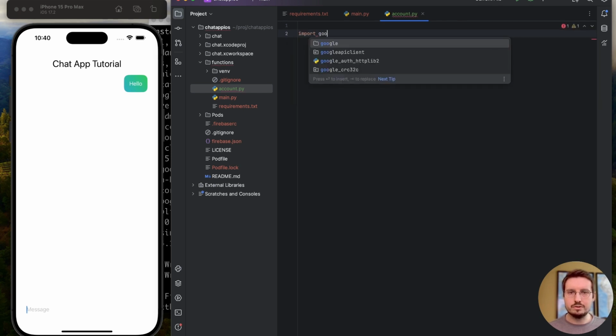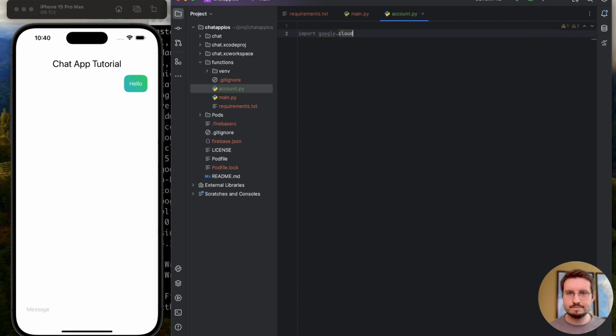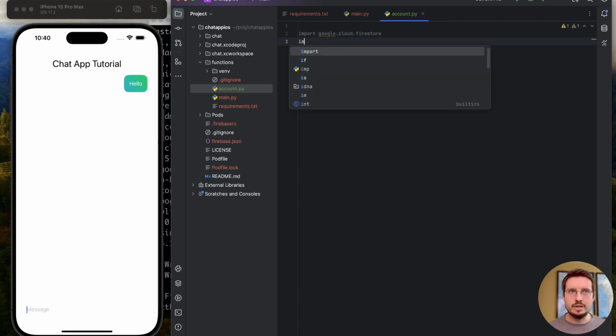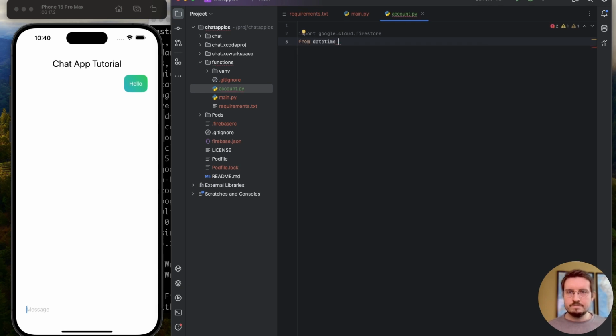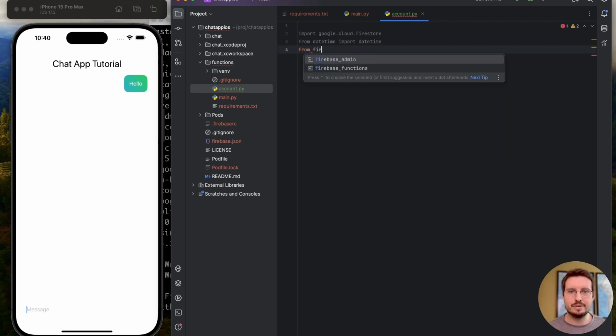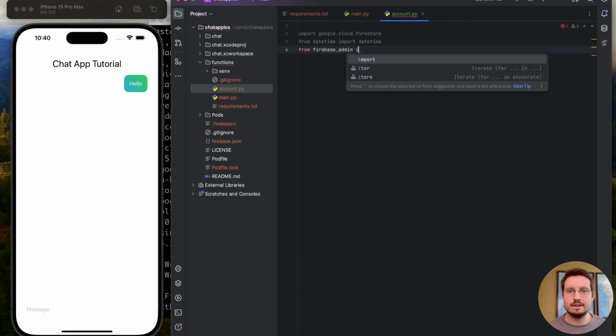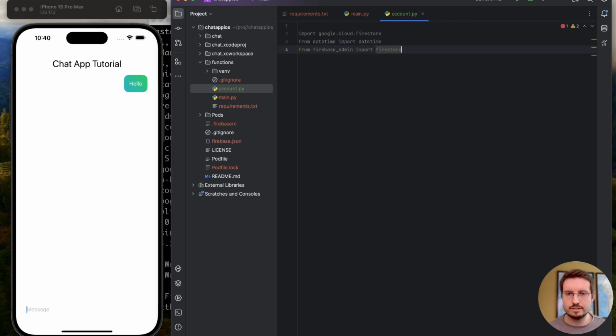We're going to need Google Cloud Firestore, and datetime. So from datetime import datetime. It never makes sense why datetime is repeatedly nested. Some artifact from the development of Python. Import firestore. So we've got a couple imports here, and then we're going to define a class.